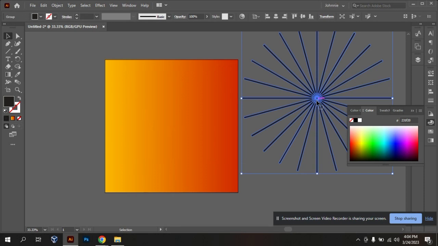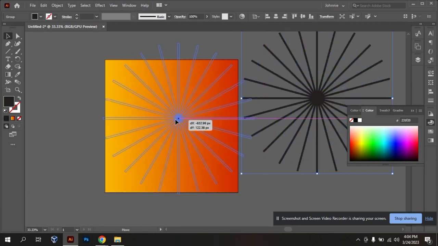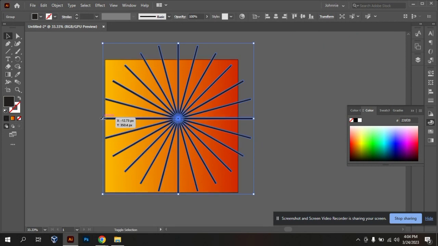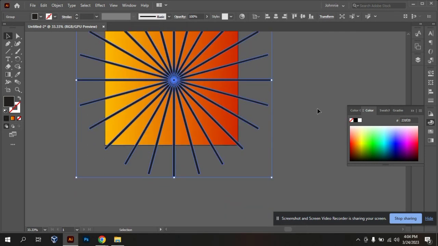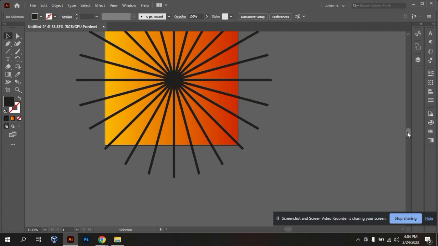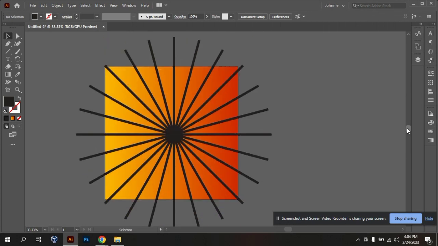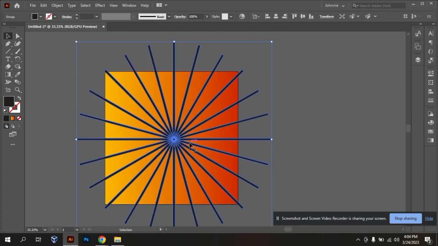Okay, so what I just need to do is to give this a color, a color that is going to match a bit. I can just decide to give it white or even have it as this black. Then I will increase the size so that all my stroke lines can actually go outside this shape. So can you see what I have here now? Remember, what I want to create is a sunburst background.